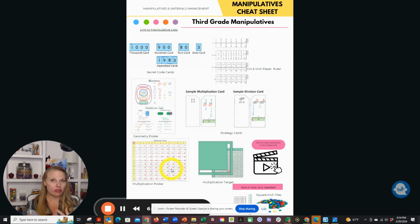So if I go in either direction, what they start to see is that the area either gets smaller and smaller or gets bigger and bigger, so they can see how many facts they've already learned and how many are realistically left that they need to learn. For example, if I've already learned 2 times 6, I don't need to learn 6 times 2. I've already learned that one as well. They're going to either both be uncovered or both covered.